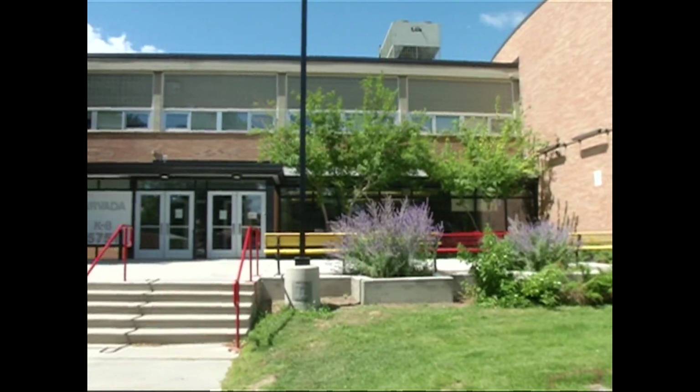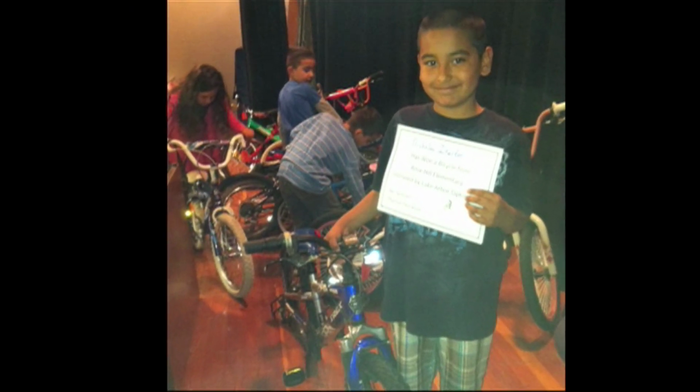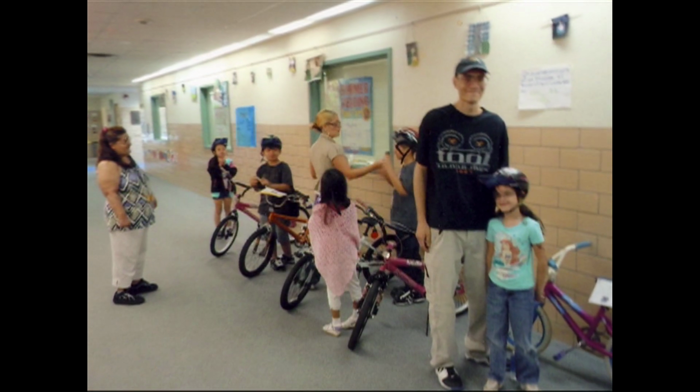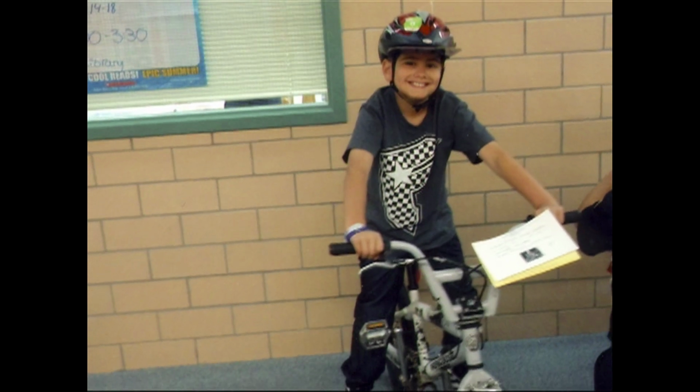Giveaway day at the school is usually in May, with the thought that the kids will have a bike to ride all summer long. Kids sign up at the school to request a bike. If there's more than one student for a particular bike size, which there usually is, then we do a drawing. The kids line up and they get their helmets and they're playing with their bikes, and then when we say 1, 2, 3, go, they're yours. They are down the hall and out the school, pedaling home at that point, but they just have a blast. It makes all of our work here worthwhile.